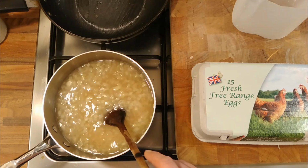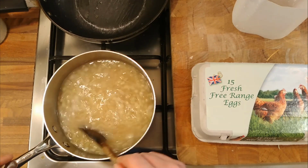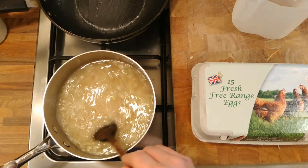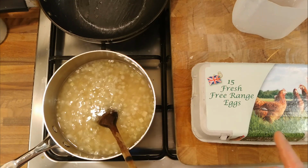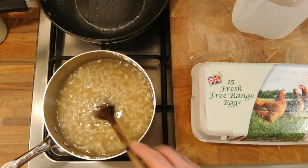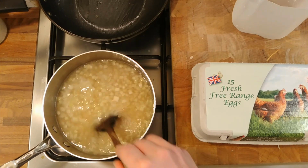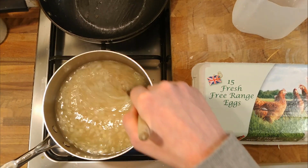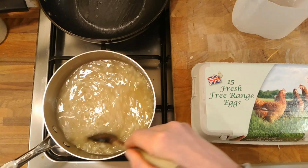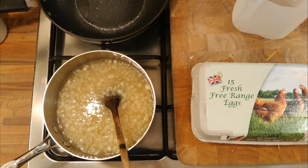So you know what I'm doing, and we'll come back at the end when the risotto-ish savoury rice is almost ready, and we can add the eggs. I won't waste. I'm just going to put the yolks in. I'm not going to put in the whites. We'll use those on something else. Probably have those for my breakfast tomorrow morning, made into scrambled eggs with some whole eggs. But you don't need to know that, do you?